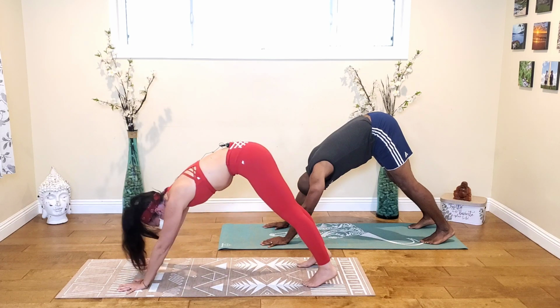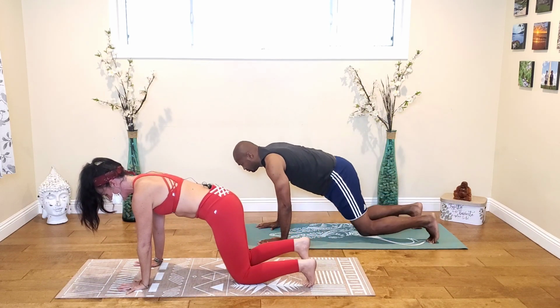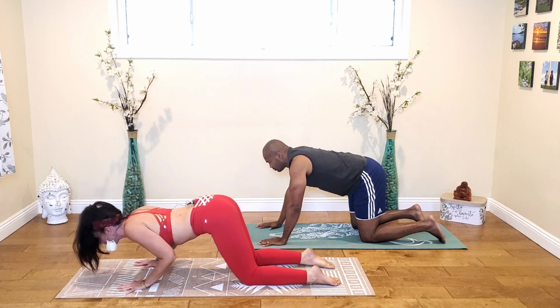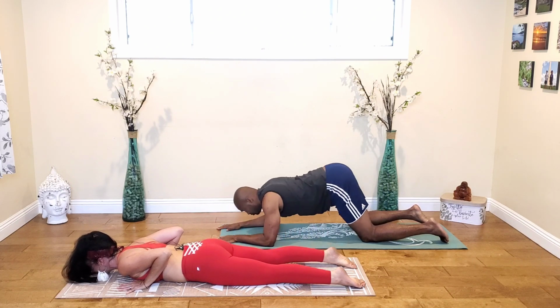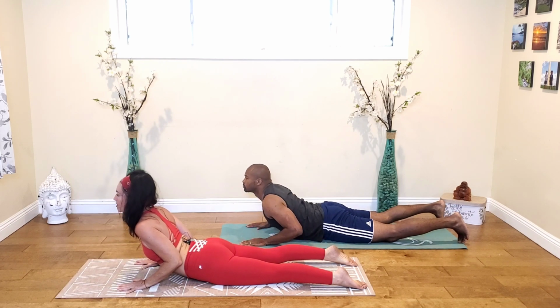Inhale as you move forward into plank, shoulders over wrists. Lower your knees down. Let's take it gentle this time. Untuck your toes and then bend at your elbows, lowering your chin and your chest down to the mat and then lowering all the way down. On your inhale, lift up your head, your heart, your shoulders. Come into that back bend, cobra.